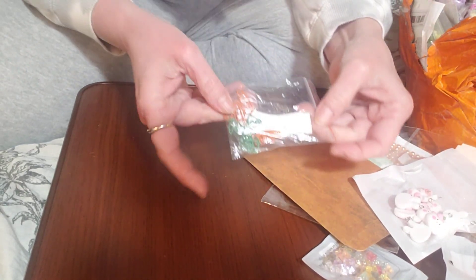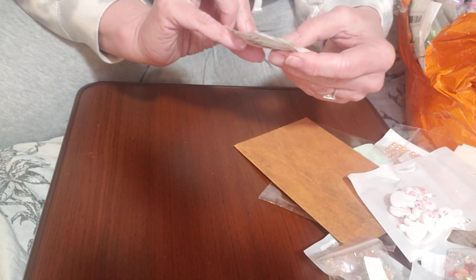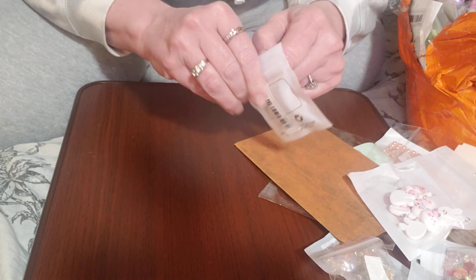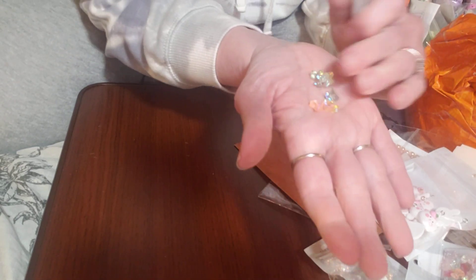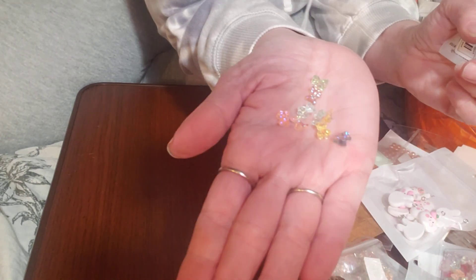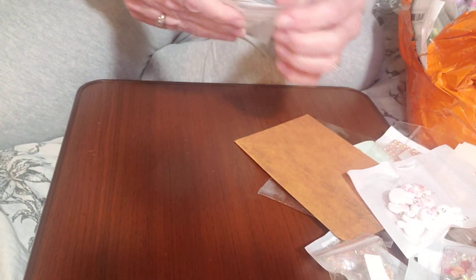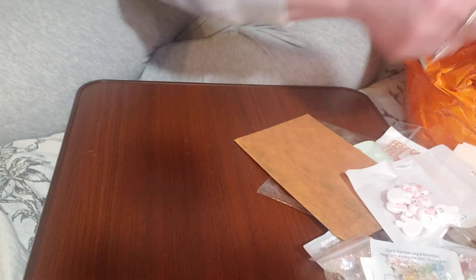I picked up another package of the little carrots because I absolutely love them. And then what are these? These are the same thing as those little tiny bows, only these ones are little tiny bears — super cute. Look at these, they're flat backs and they're just tiny, tiny, like almost not even there. These are going to look so cute added to little tiny tags, bows, anything. You could just add these little pieces on there — super, super cute.